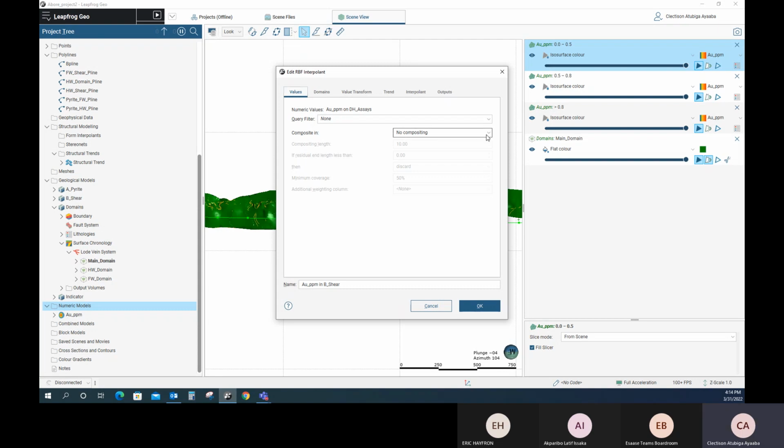Yesterday I spoke about the compositing, and I've spoken about the query. If you have lots of maybe Cat2, Cat3, and you want to model only Cat2, you just have to know whatever attribute in the data differentiates Cat2 from Cat3.